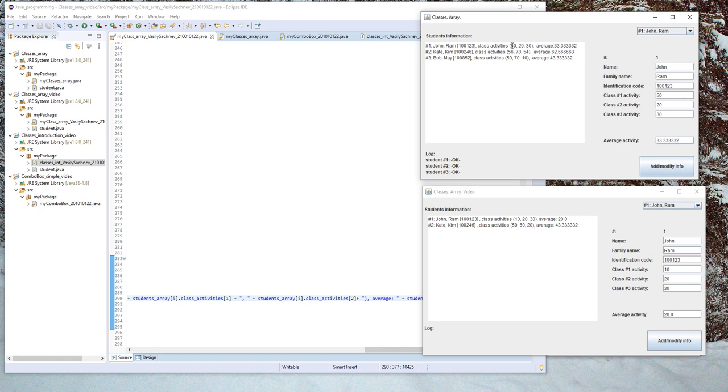So you see, it's changed, the number and the average. So here, if I go to John, we'll change to 50. So nothing changed. So why? Because that particular modification part is not implemented in our code.